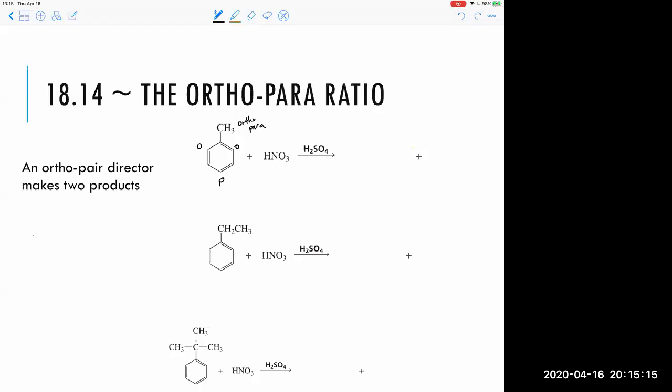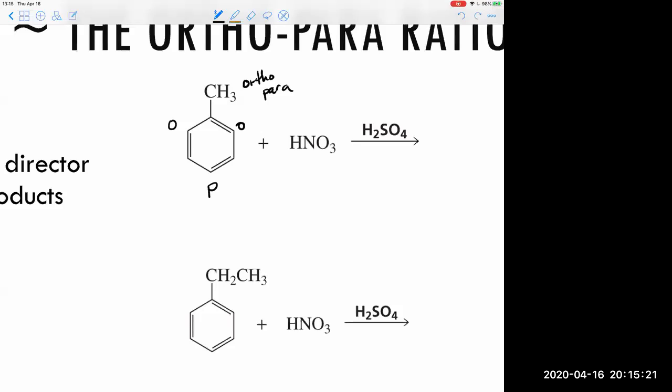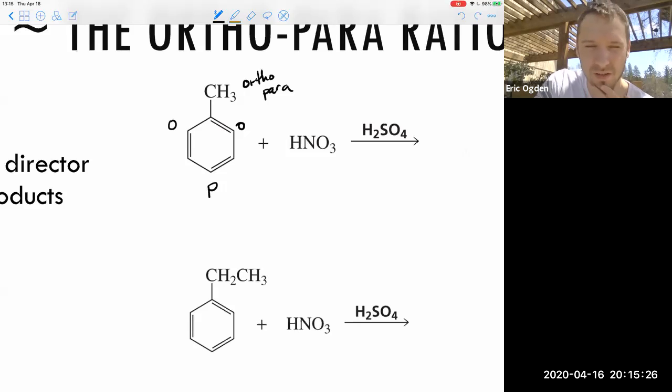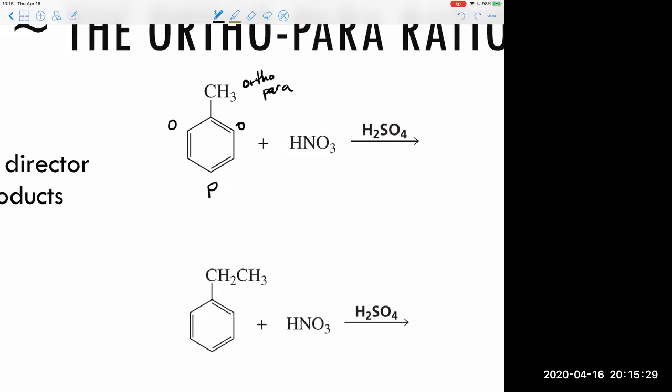And then there's another thing that actually favors the ortho site, making it statistically more favorable. Can anybody see what that would be? If this is just a numbers game. There's another factor that favors the ortho site over the para site, because there are two ortho possibilities. Nice job, Jesse. Absolutely. If it's just a numbers game, you have more ortho sites than para sites. So if steric hindrance wasn't a factor, you'd expect to get twice as much ortho product as para product. These are the two things that come into play.